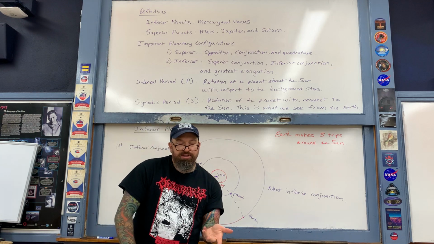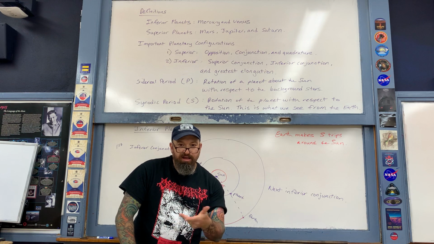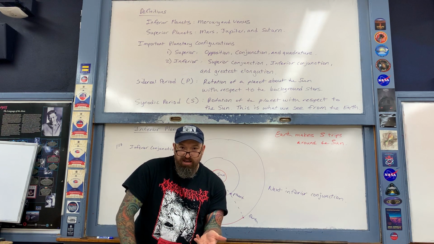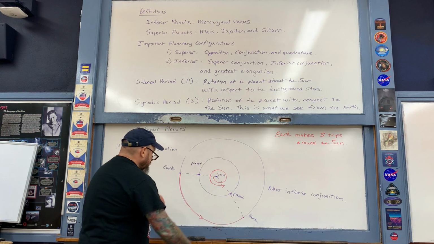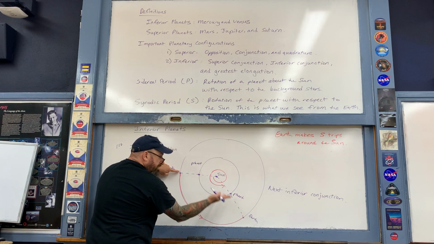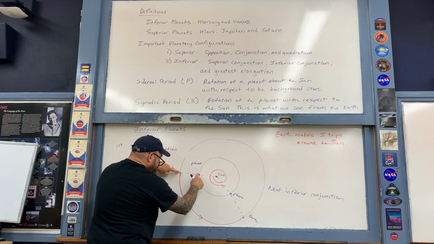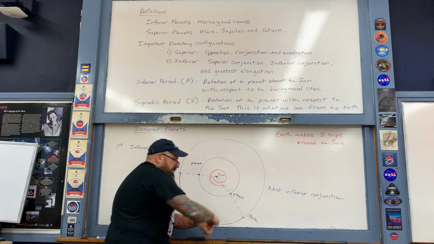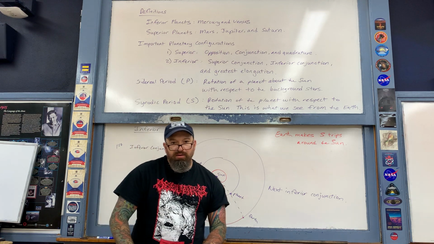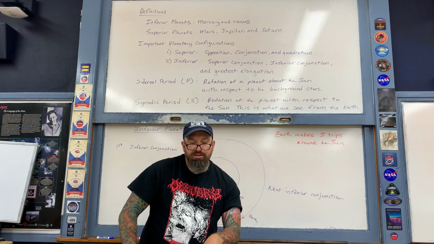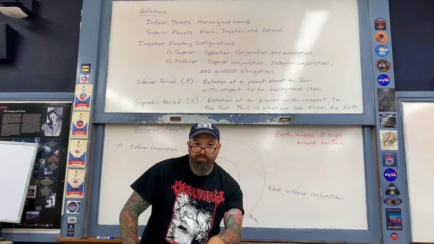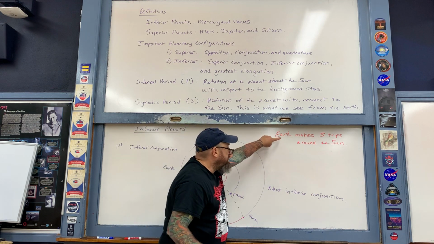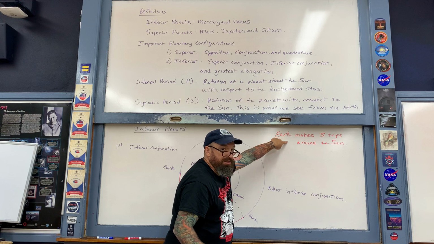How many trips around the sun does the Earth make? Once again, that value is equal to s, the synodic period. So for example, let's say it takes 1/3 of a year, which is roughly what I have here on this diagram, to go from here to here. So then therefore, if the synodic period of the planet is 1/3 of a year, this then means that the Earth made 1/3 of a lap or trip around the sun. So once again, the Earth makes s trips around the sun.